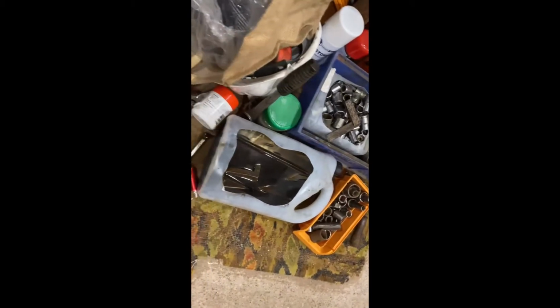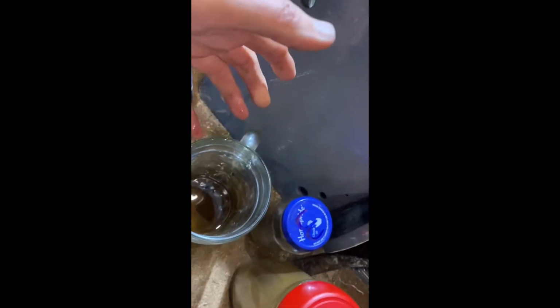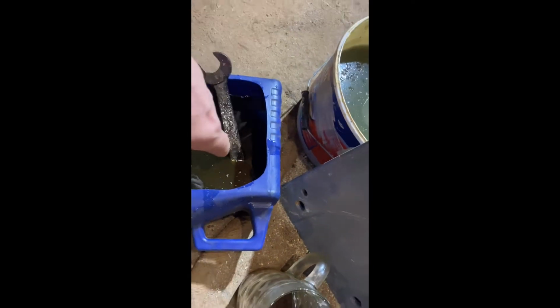So, you know, I've been using the old evaporust on the old rusty tools, and then I've been killing the evaporust in a bucket of water, and the stuff I haven't got to yet, I didn't really want to leave in the water for a week or two or three or four. You know what it's like. So do you remember the old oil off the sockets? And I sat it in jars, didn't I? Well, it's finally coming to use. It's dwindled down. Where the hell it's all gone, I don't know. But anyway, I've thrown them out of there and put them in there. It can stop in there for as many weeks as it wants now. And I don't think it'll do it much harm.